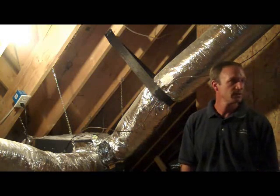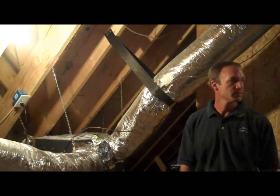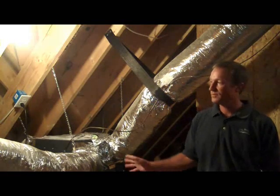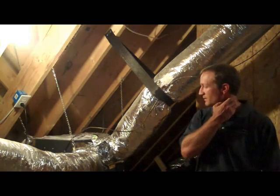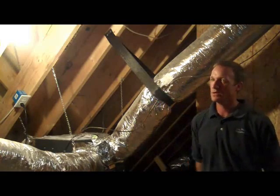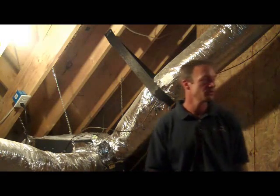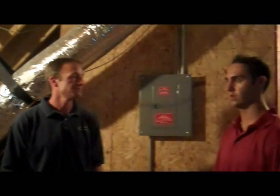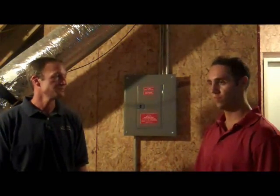Okay, and that's something that's definitely not standard, maybe in the Energy Star program, but aside from that, you don't get this. This is above and beyond, but it's something that we feel good about, and most of our clients opt to do this because we really do think it's an important part of indoor air quality. Sure, which is huge down here in the south. It is. Very much so.